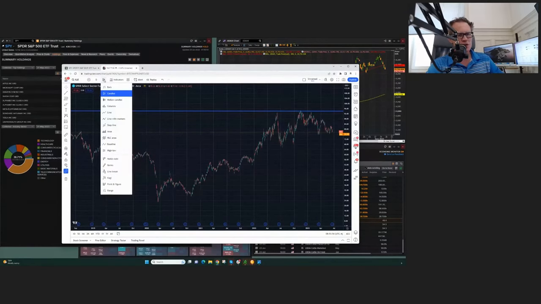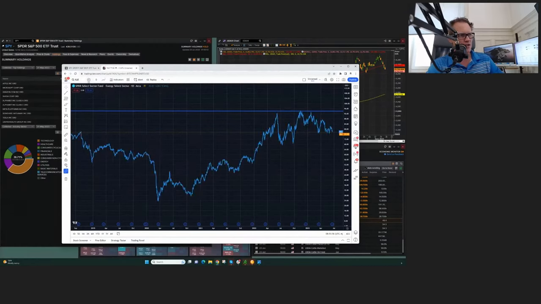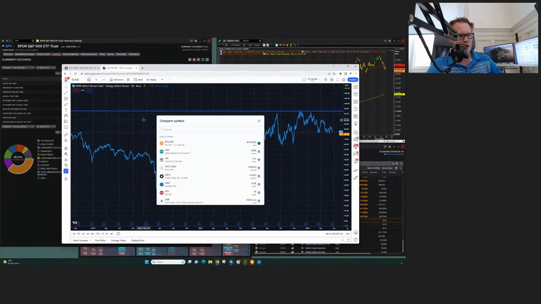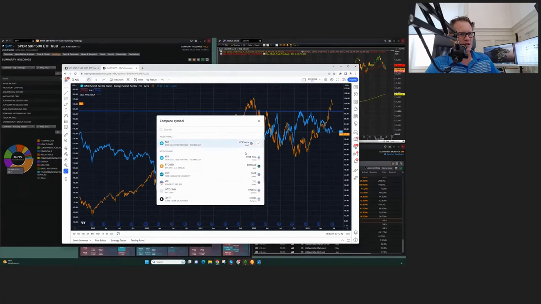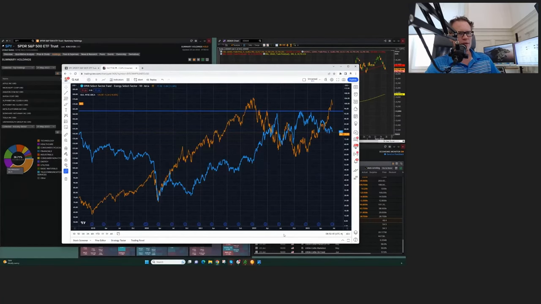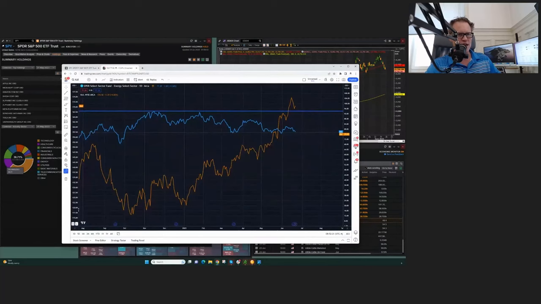But just to give you a visual, and this is for those people watching on YouTube, I'm going to quickly show you, and I'll describe this chart to those of you that are listening. Let's quickly look at the S&P 500, or the XLK as a comparison. So I'm bringing up the technology sector, and I am juxtaposing it to the energy sector.